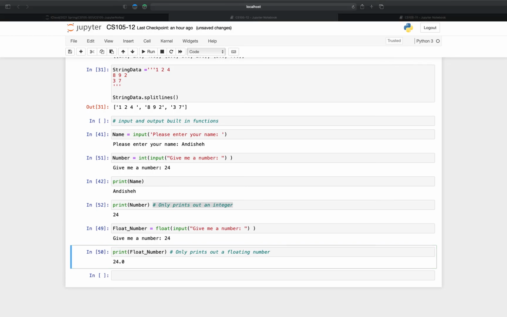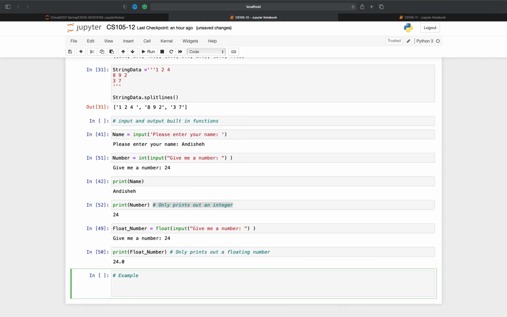Okay, so let's have an example. We want to read a 5-digit integer and display it with spaces between each digit.